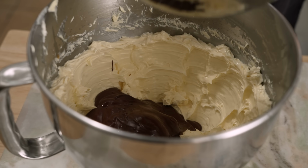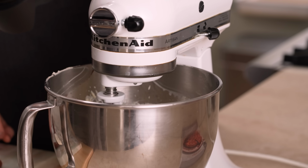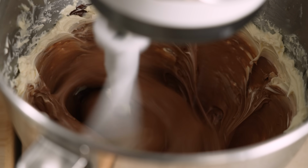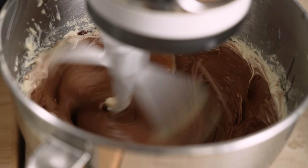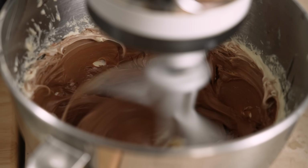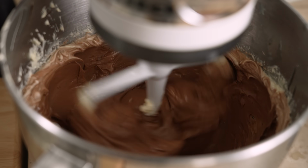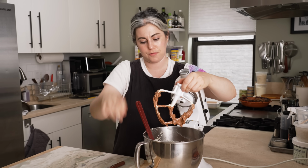And actually, this is one of my favorite things visually in baking, watching the melted chocolate swirl into the buttercream in the mixer. All right, maybe it didn't swirl in as much as I had promised. Never mind, it just kind of mixed. Oh well, my bad. So good. It spreads so beautifully.